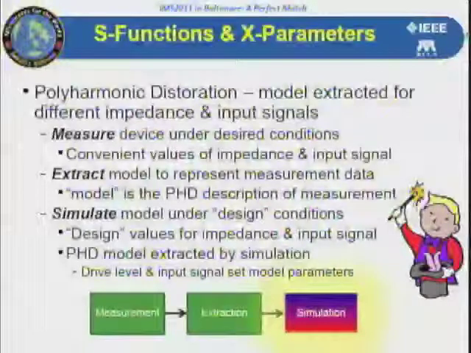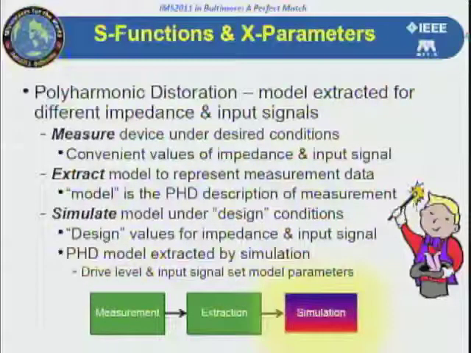Now, in contrast to the Cardiff model, where we have to pick the input signal and the source and load gammas that we want to use, we can relax that a little bit with PhD-based approaches. We want to pick convenient values for doing our impedance and input signal measurement, and we're going to rely a little bit more on the downstream flow of the model to fill in the gaps for us. We're going to rely a little bit more on interpolation. We're going to rely a little bit more on extrapolation, but we don't have to strictly measure everything exactly where we want to use it. So on the measurement side, maybe there's a little bit less risk. On the measurement side, we have a little bit more flexibility.